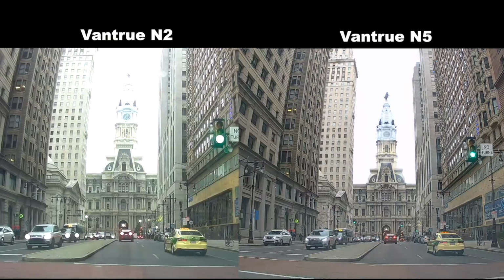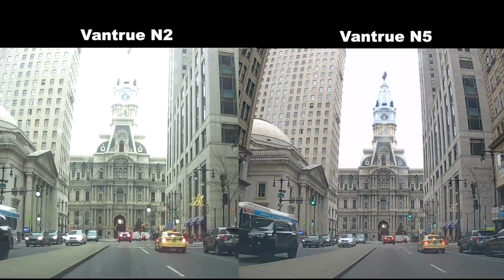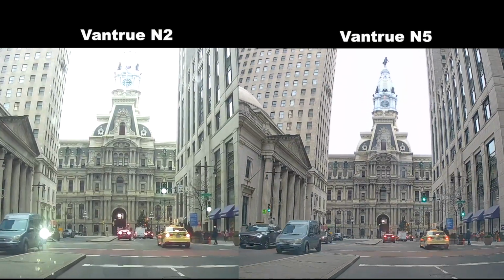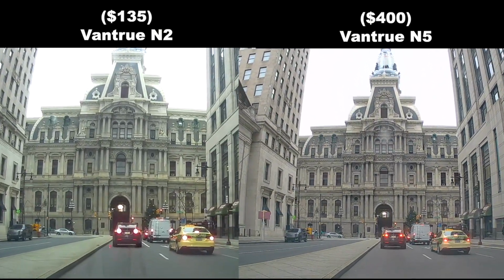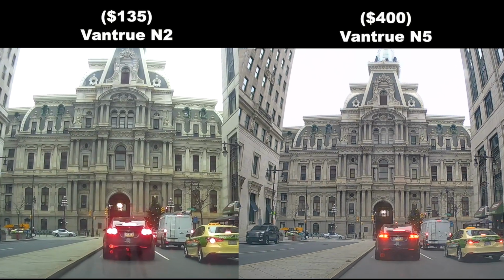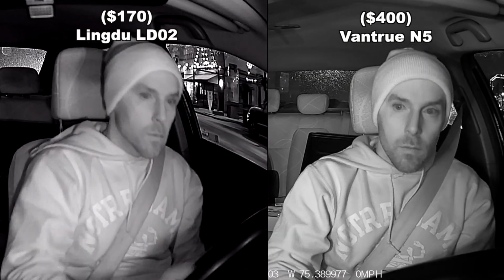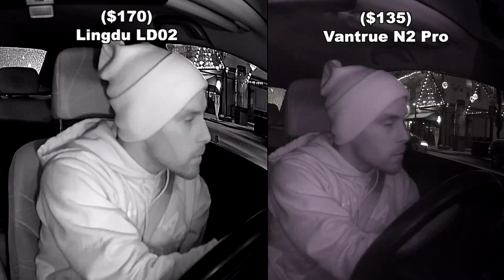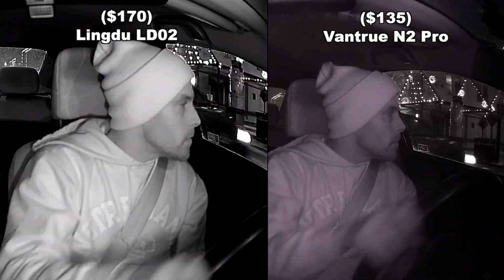Okay, that's my spiel. Here's the cameras, I should say, that I recommend. And I know it's kind of a cop-out, but I'm going to recommend all three based on what you're comfortable spending. To me, that's what it comes down to when deciding between these three cameras. I mean, sure, the N5 is better quality than the N2, but is it $300 better quality? I don't think so. But then again, some people are into those specs like GPS and Wi-Fi. At the same time, if you're willing to sacrifice on quality, but you want those specs, I would go with the Ling Do at $200. And if you're just looking to get the job done, you just want to cover your bases and save as much money as possible, go with the Vantrue N2 Pro. You're not going to go wrong with that.